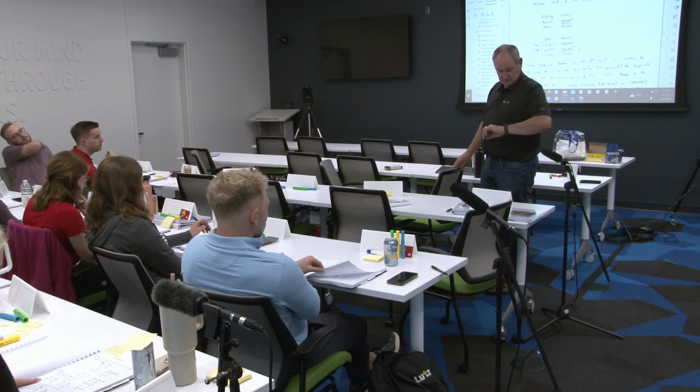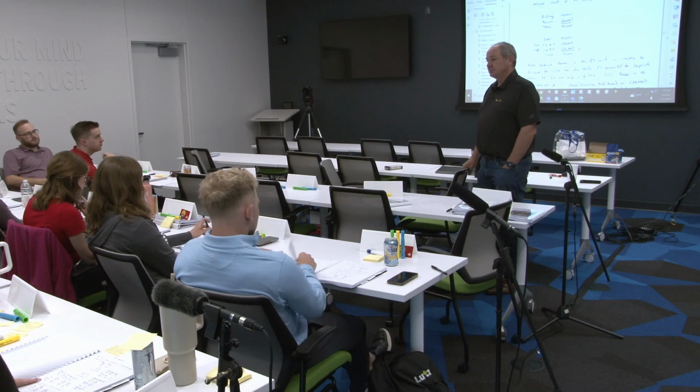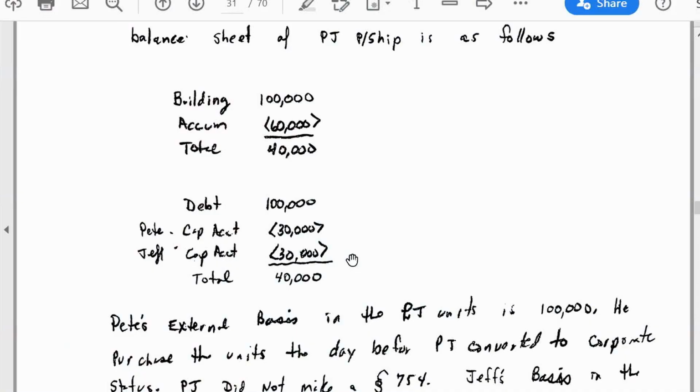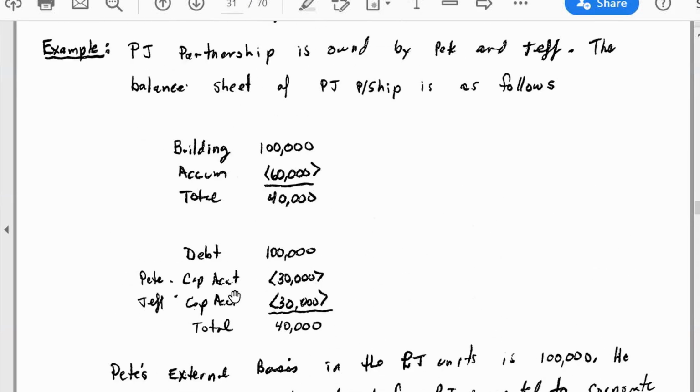To Jeff and Pete. Okay, so what was my ordering rules for distribution out of a partnership? Basis is depleted first by cash, and then the remaining goes to the assets coming out. Was there any cash that came out? Okay, first of all, how much gain was generated under 357C? 60,000. Okay, so as a reference, write down $60,000 gain was generated.